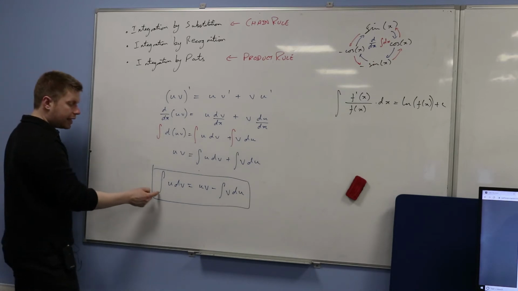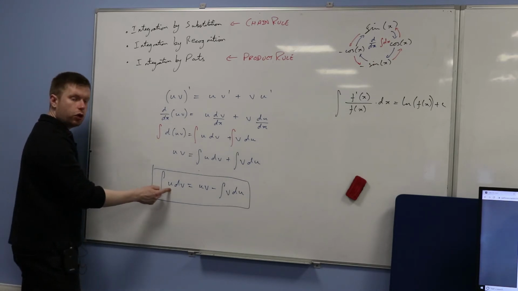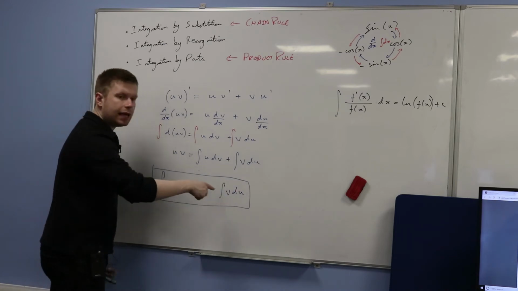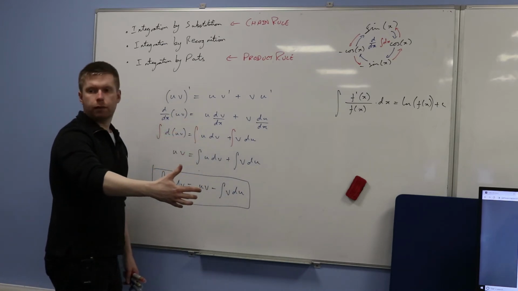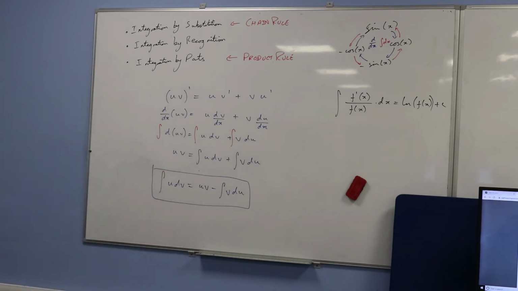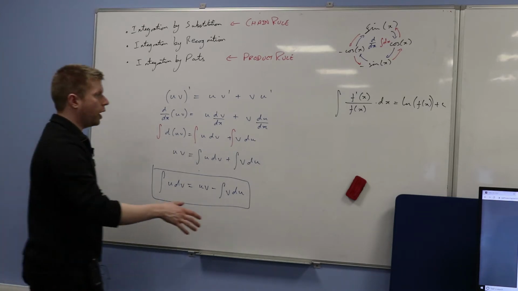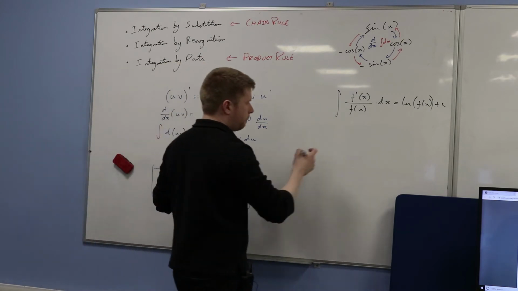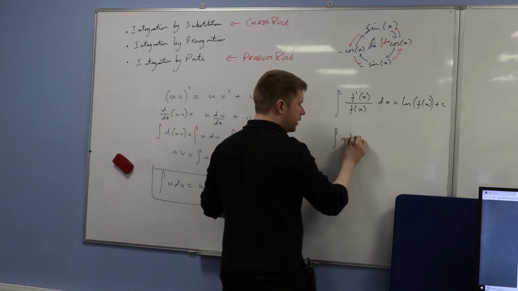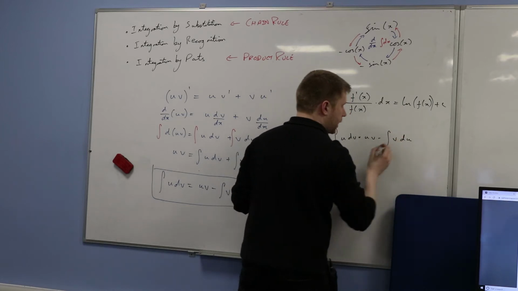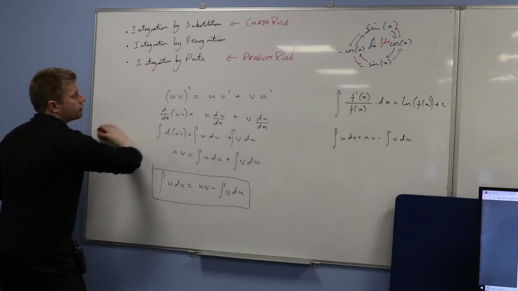Because if one function is u, the other function is the derivative of v, then I should be able to use this idea to work out what that should be. Is that okay? So as an example then, and we'll only have time to go through an example today, but I want you to try these in your own time as well. Let me write this over on this side of the board so we've got it. So the integral of u dv should be equal to uv minus the integral of v du. That's my idea.